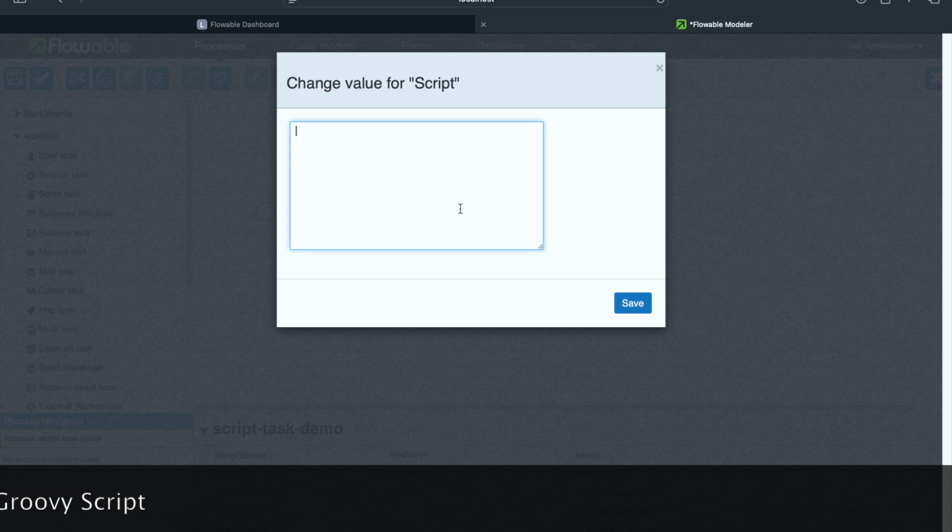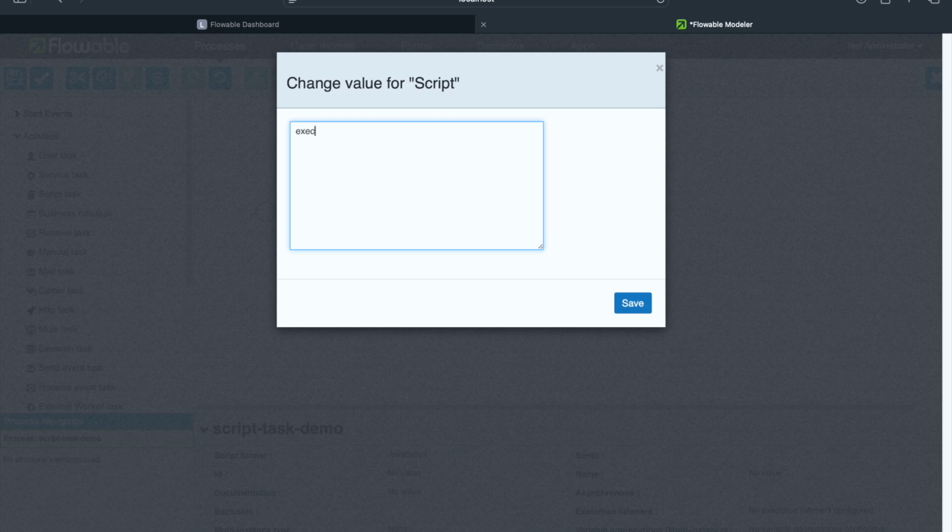The script in this workflow has access to a few variables. Execution is one of the variables, where the execution is happening. So what we can do is execution dot get variable. It will get the variable called DEPT, which we will be setting as part of the human intervention. So we are saying DEPT equal to execution dot get variable.